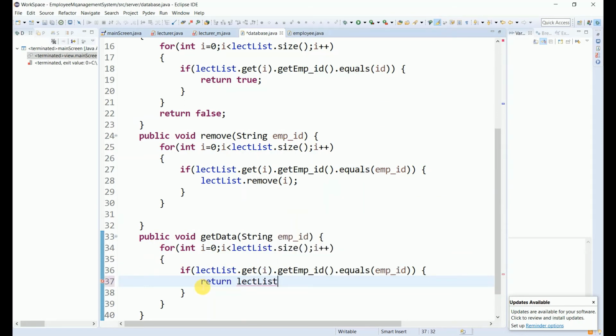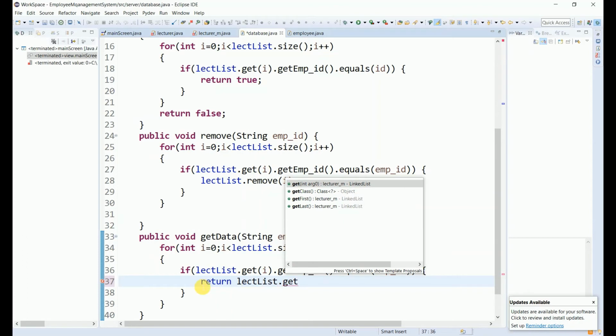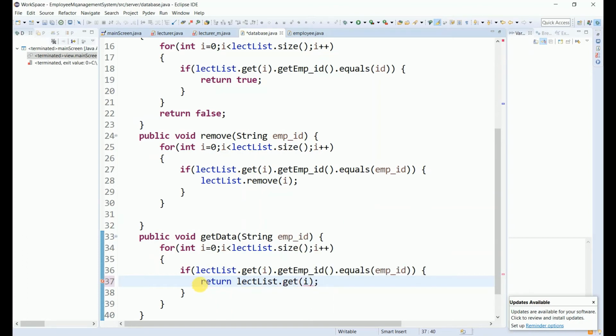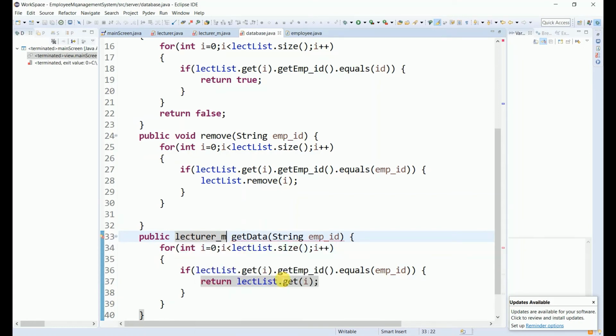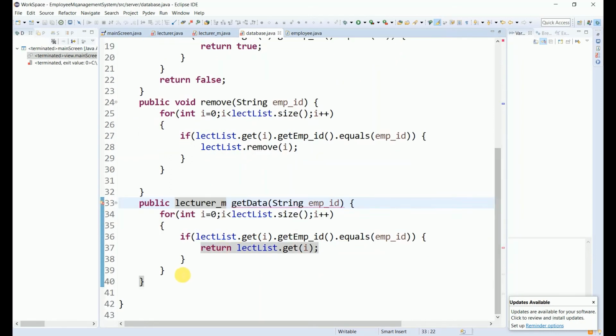So this particular function will return me an object of lecturer where the IDs are the same, and if it does not find any ID, then it will simply return null like this, and that's it, it's done. In lecturer model, I will simply return whatever this db dot get data has returned, right? So it will simply return.